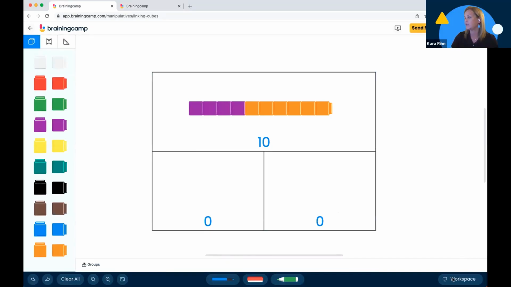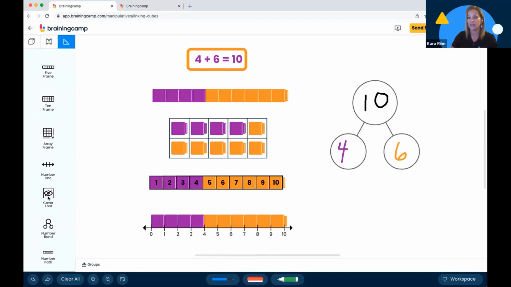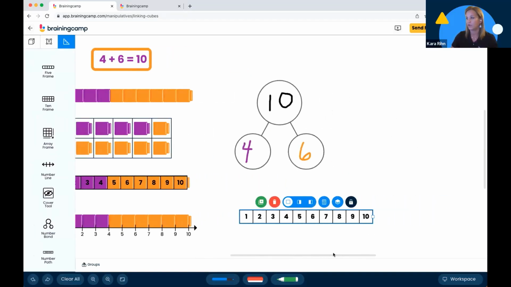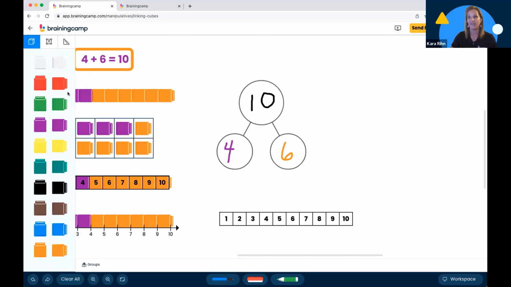How do you fill in the number path with the color? Okay, so let me go back to my basic workspace. So if I drag out my number path, I have a question, so I'm going to focus on that. You're right, if I click on 1, it's going to make that number disappear. If I want to have a color on it, I would drag a manipulative to it. If I don't want to use a manipulative and you're just trying to highlight the 5s and 10s, we do have that option here. So you're able to see the different options.